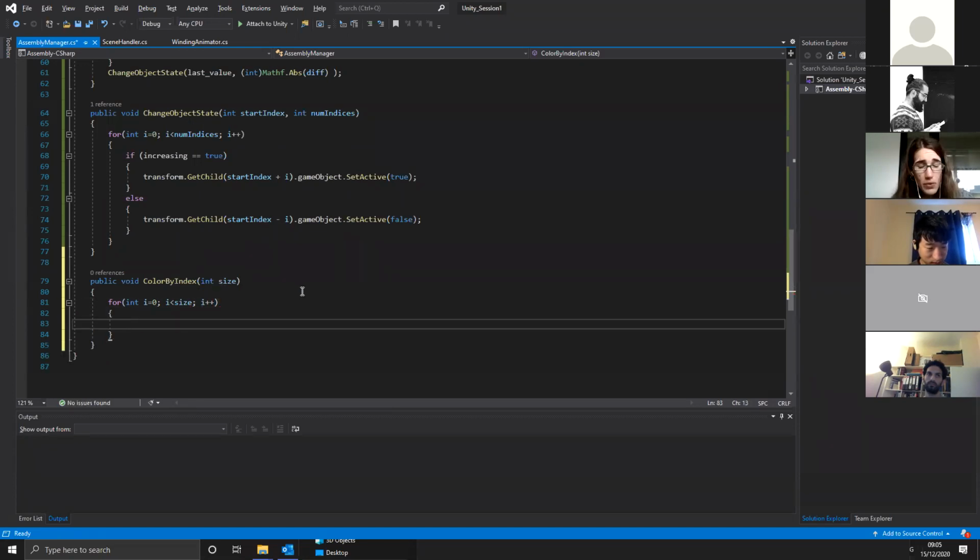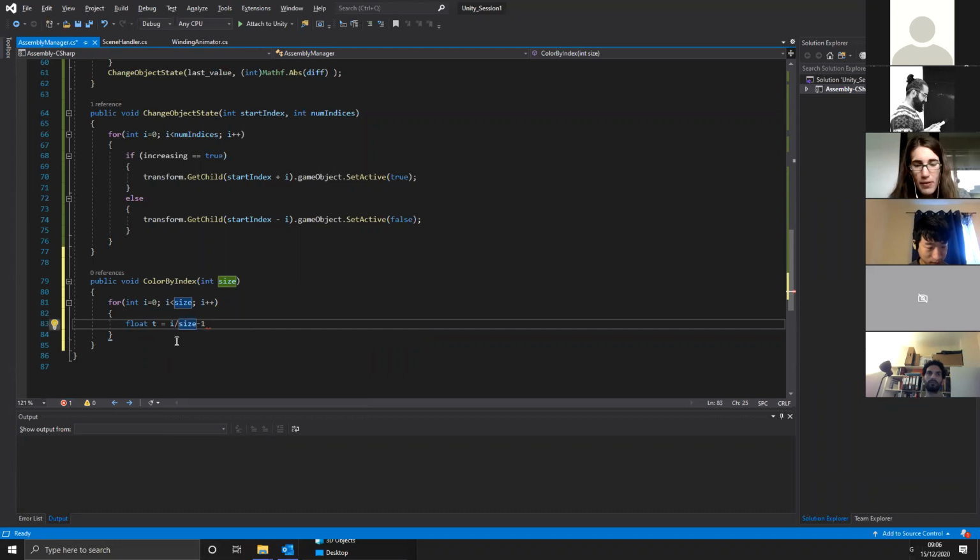And then we're going to create this t number. So we're going to say float t equals. Now, how can we get a number from 0 to 1 when we know the size of the collection based on the index? I think we've done this before, but anyway. So we're going to basically divide the i with the size - 1.